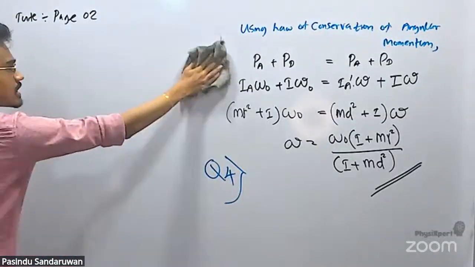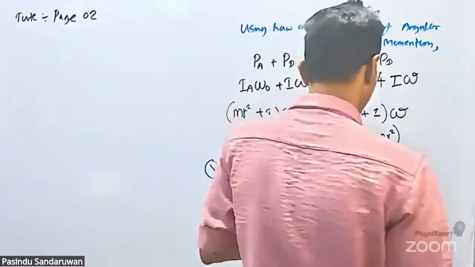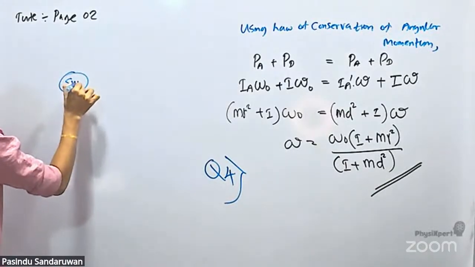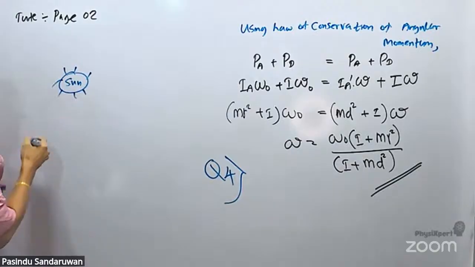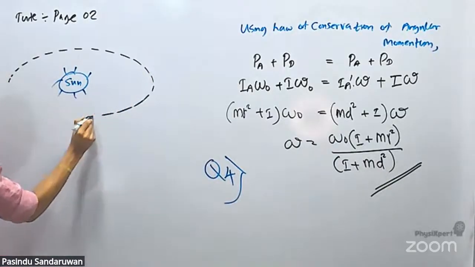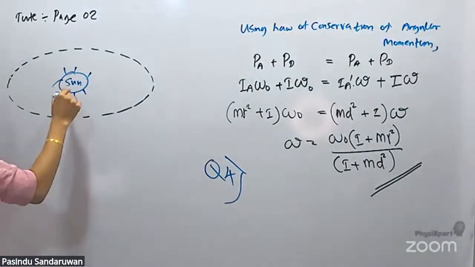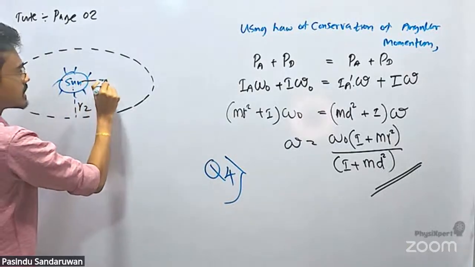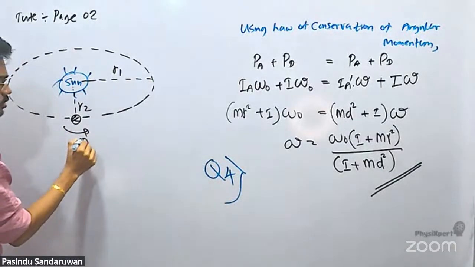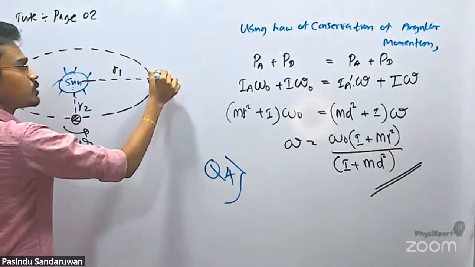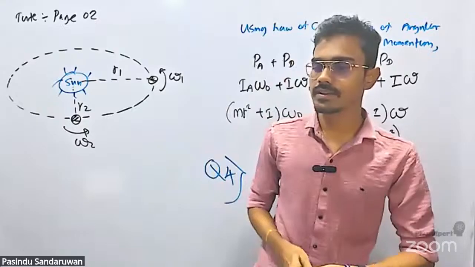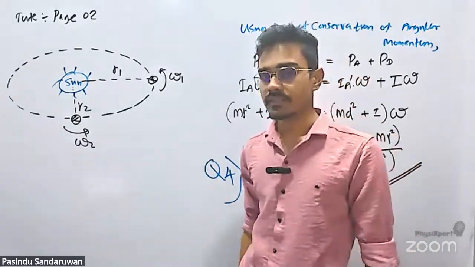Use the same notations. I will help you out with the notations, so you also can follow my notations. That will be easy. So this is the sun, and this is the elliptical path of Earth. This is given as R2, and this is given as R1. So assume the respective omega here as omega 2 and the respective omega here as omega 1. Somehow we have to prove that omega 2 is greater than omega 1. First give it a try.